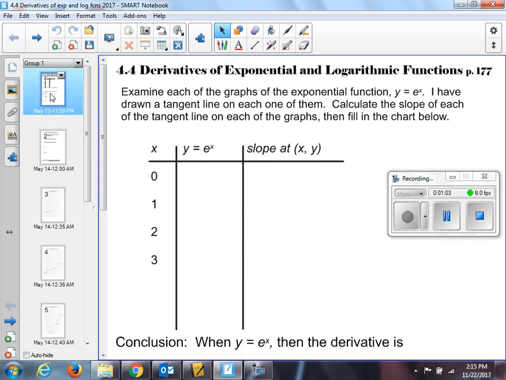What we're going to do, and I'll give you guys some time here, is, first of all, use your calculators. Well, the first one you should be able to do. What is y equals e to the x, what's the function's value with e to the 0? You don't need a calculator for this. 1.